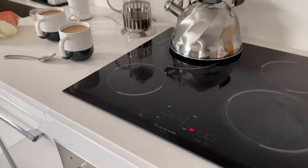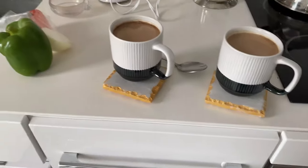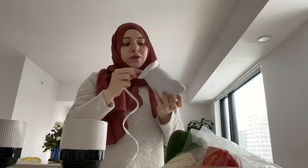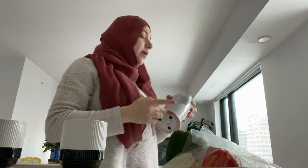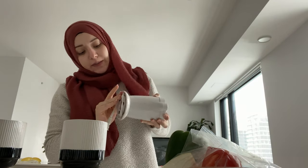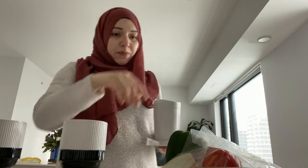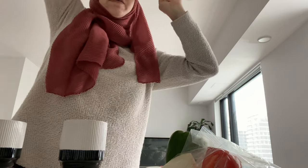Yusuf made us some coffee. I'm going to make an omelet — I'm going to try to make it really fast before the baby wakes up, because he's probably going to feed again. He tends to eat more often during the day, so I do my best to eat what I can. If you're a mom, you already know your time is very limited and sometimes you're torn between choosing if you want to shower, eat, or sleep. I'm not too tired this time around — alhamdulillah. I have some vegetables: pepper, tomato, and onion.